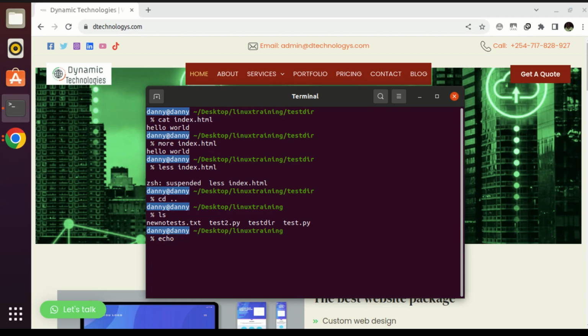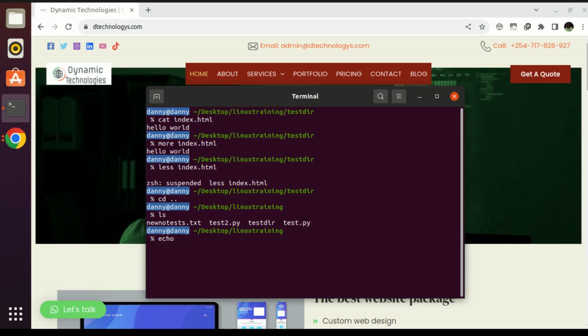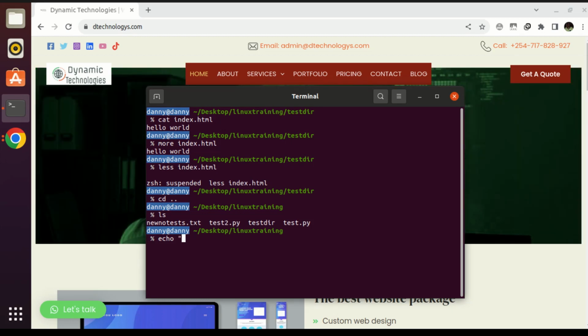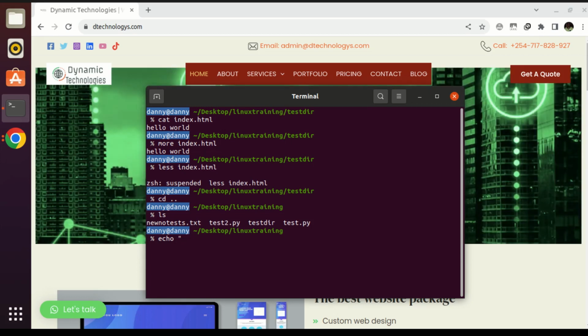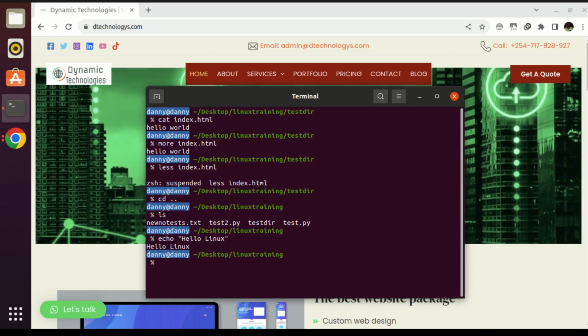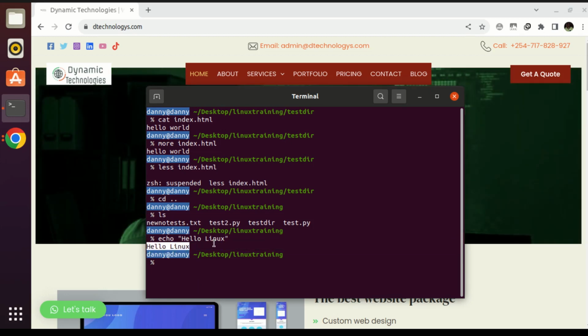For instance, in Python, you have print something, then you get it on the console. On the command line, we have echo. We use the keyword echo, followed by the text that you want to display. So let's say hello Linux. If we do that, we get back the text on our console.